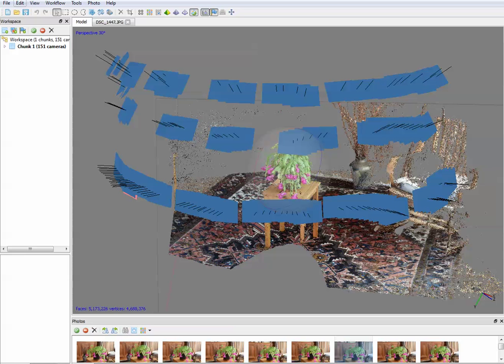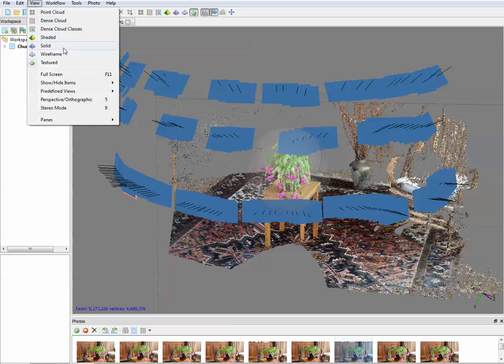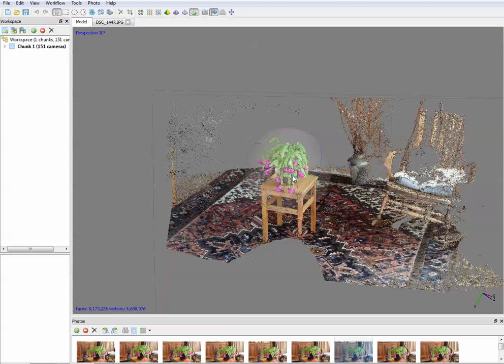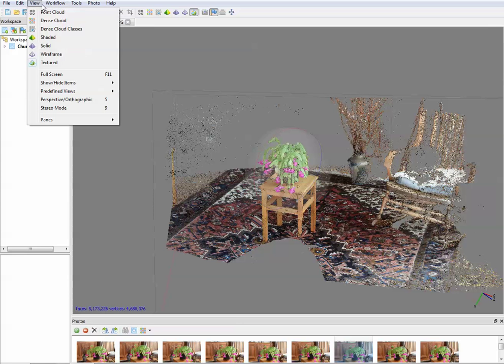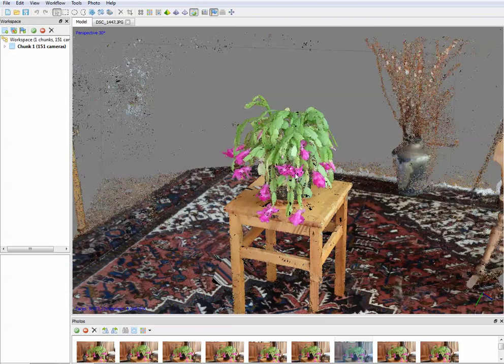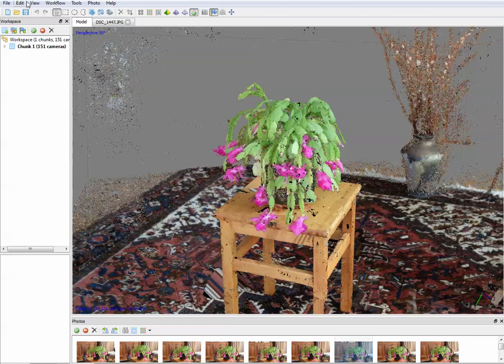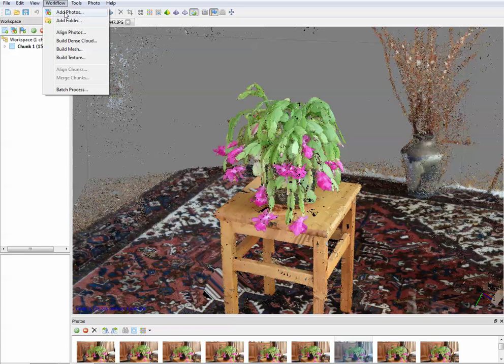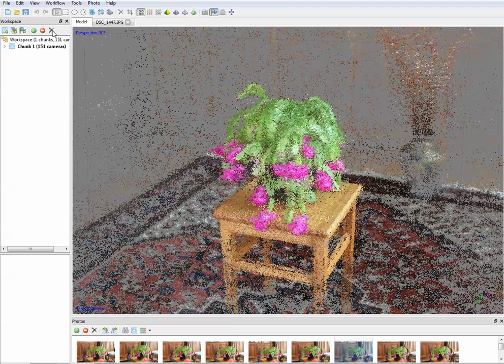Let me turn off these cameras so that they don't block our view. We'll hide the cameras, the little blue squares. And then this thing in the center here is called a trackball. It helps you center the object that you're looking at. I'll get rid of that too, just because it's blocking some of our view. So I'm going to hide the trackball. Okay, now if we zoom in, you can see that looks like the Christmas cactus. In fact, here is what it looked like when we first took the image.